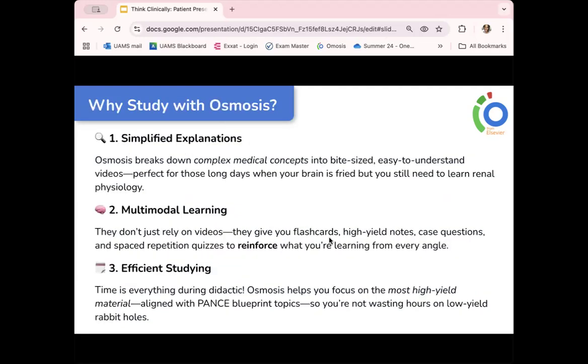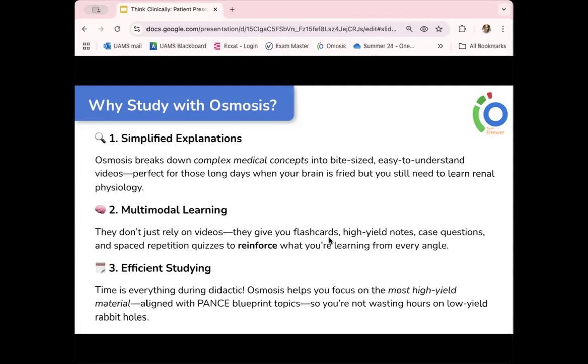Again, Osmosis has been my personal study tool of choice. I honestly feel like their questions are a lot harder as far as clinical knowledge, compared to the PANCE type questions and even the USMLE Step 2 questions. They don't say who can use what type of questions, which I personally like, but their explanations are pretty simplified.